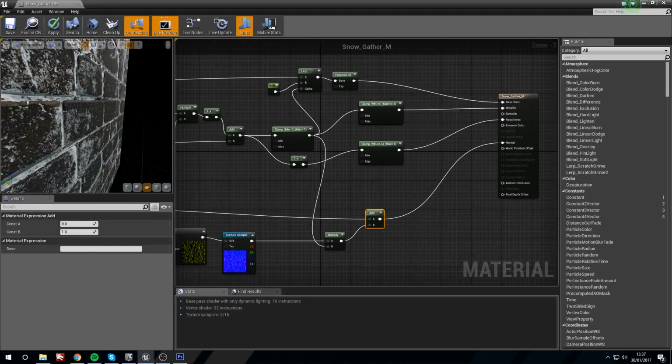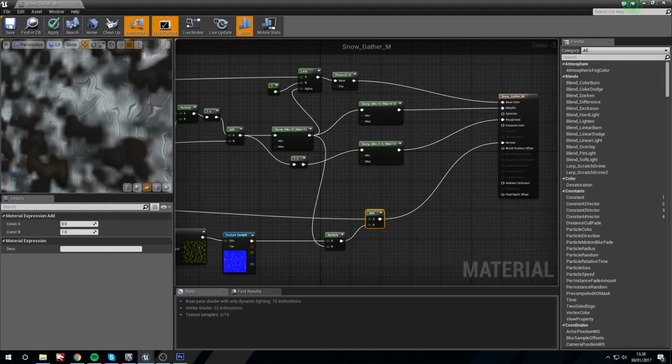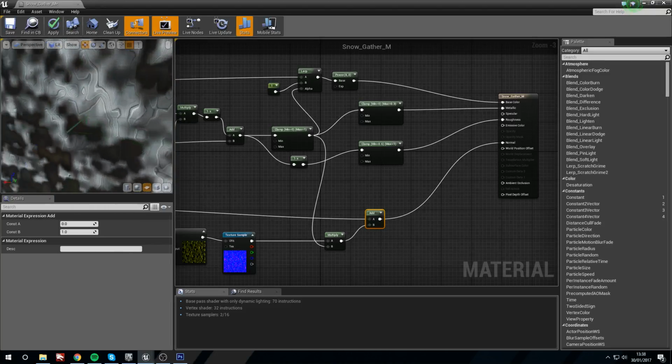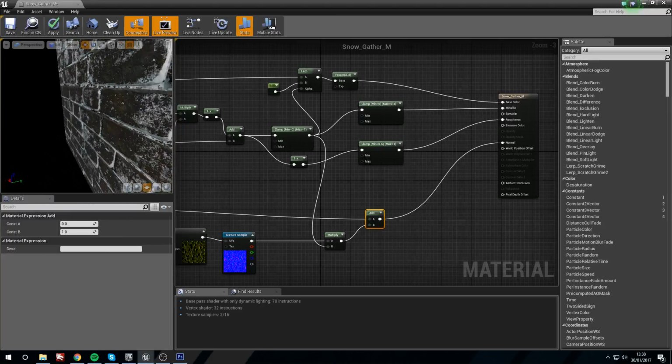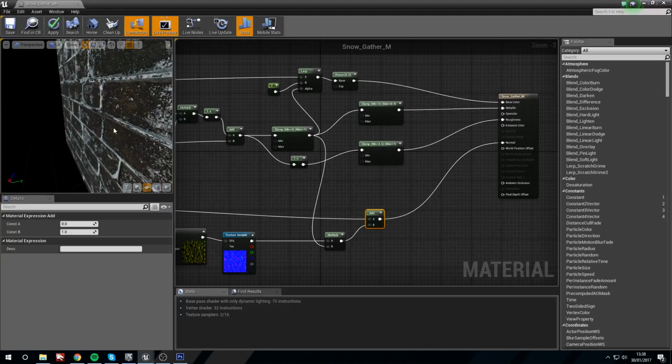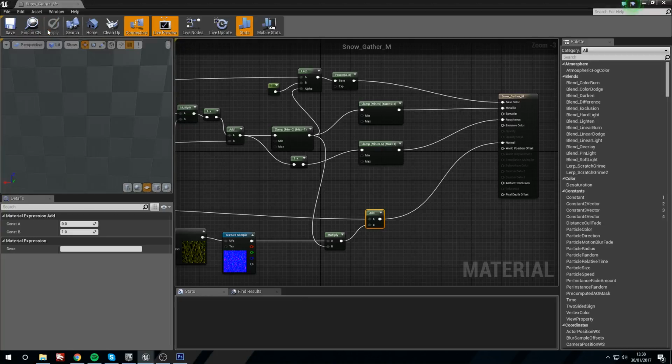And there we go. You can now see that we have that strange normal on the snow, which is reflecting the regular normal on the bricks. The snow's falling in depending on where the mask is. And we can apply this. The material is finished.